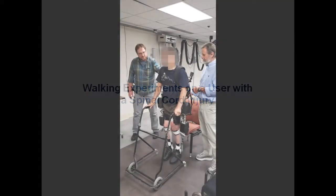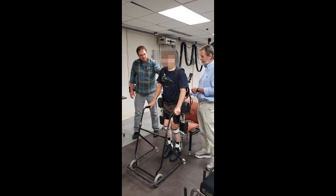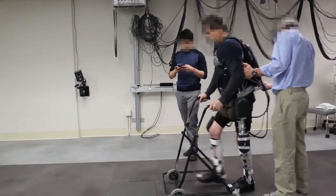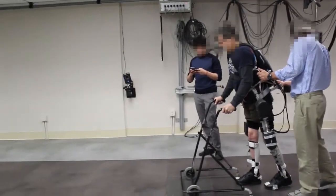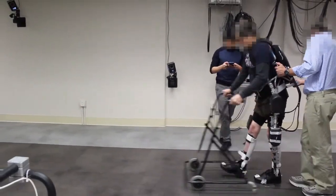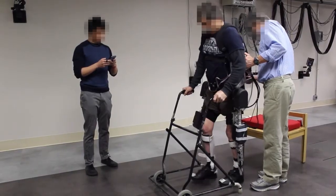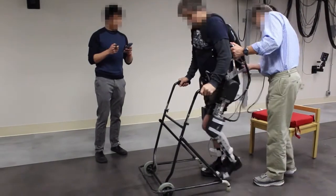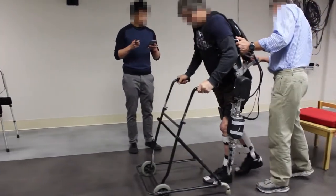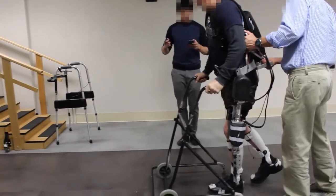We've also tested the CPWS with a participant with a spinal cord injury in a walking experiment. Shown here, the muscles are activated via neural stimulation in a typical walking pattern, while the electric motors provide ballistic assistance with timed bursts at various phases of the gait cycle to help complete the motion. The controller also compensated for friction to help make the device feel more invisible to the user.